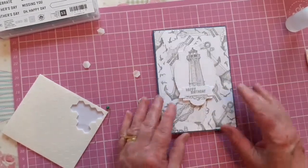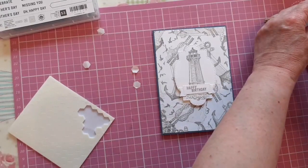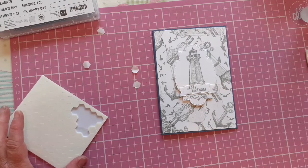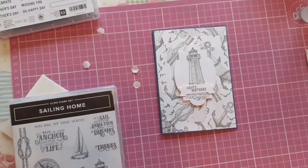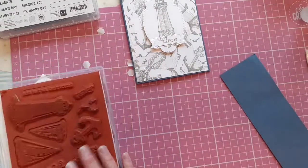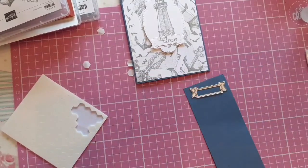The banner, it's very plain, and because I want it to actually stand out a little bit more, I am going to cut another out in silver, I think, or no, I'm not. I'm going to cut it out in Misty Moonlight. So I'm going to cut another of the banners out in Misty Moonlight just to give it a shadow. So I'm going exactly for the banner shape, and I'm just going to cut that out with my die cutting laminate.